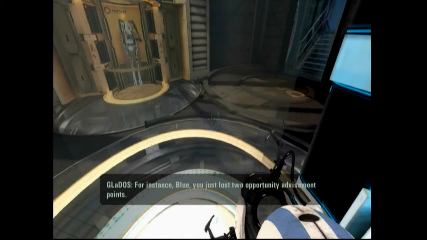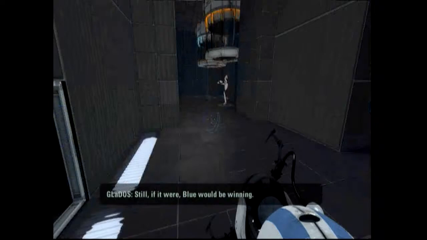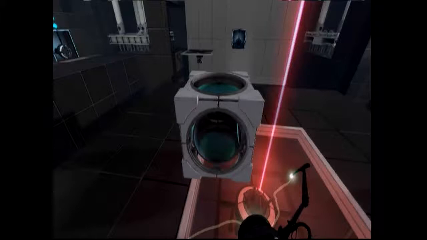I mean, you have a portal in one wall, and then the computer just fell. To reiterate, this is not a competition. Whoa, whoa, why am I shooting so much? I'm like stuck. Blue would be winning. It's not, though. Orange receives 5 science collaboration points. No. Oh, bye, Ethan. Bye, life.